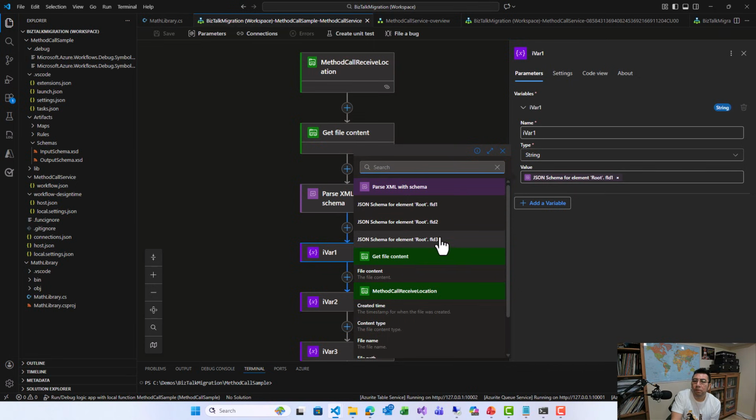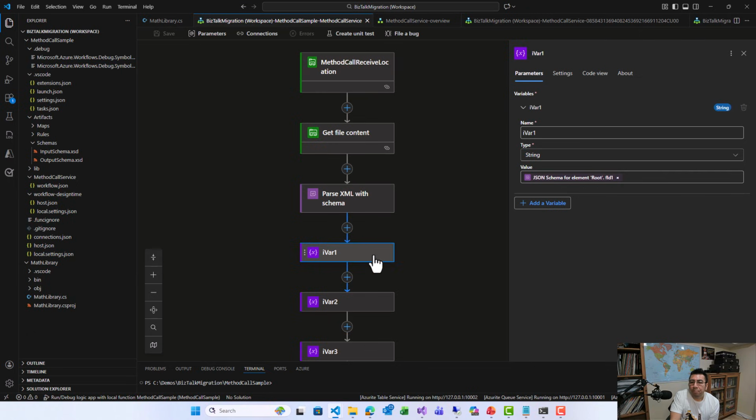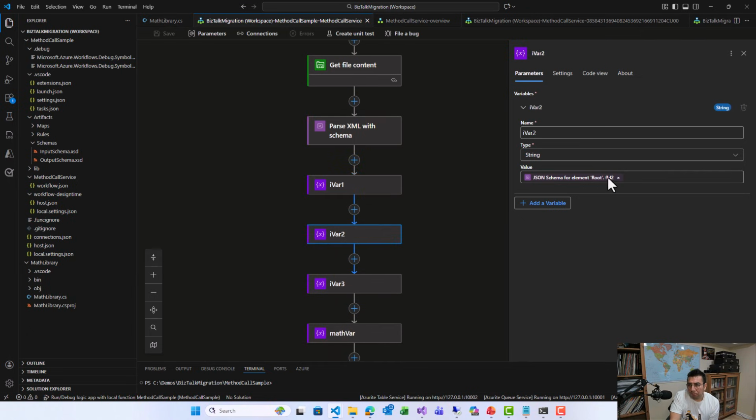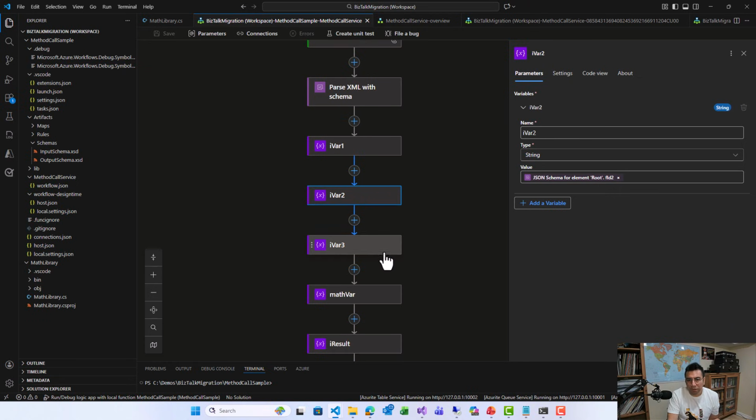So then you'll have field 1, field 2, field 3, right? And then ivar 1 set to field 1, ivar 2 to field 2. So you will see, and this is exactly what I was referring to when I said that there are a lot of things that you don't have to do in the same way, right? In your workflow, you can get rid of all of this and place them in code in one plain assignment, or one compose operation, and then matvar.